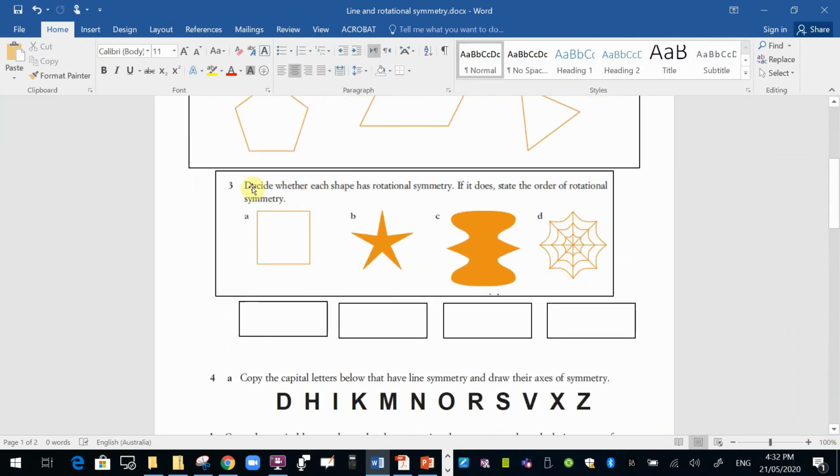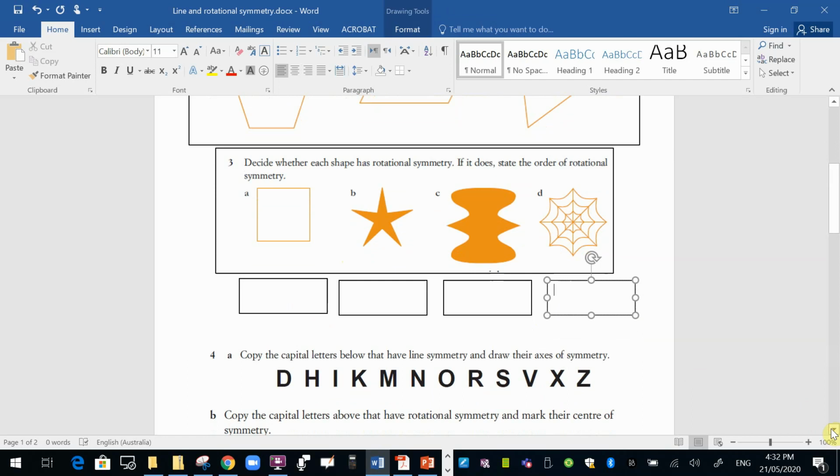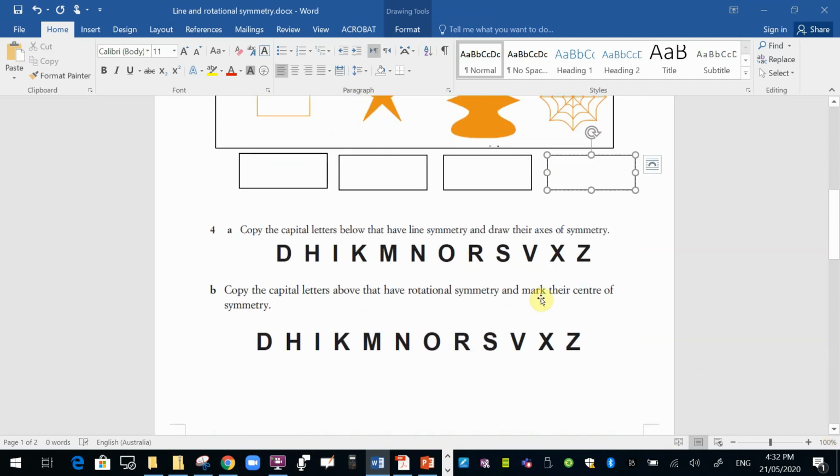Well, we found that each shape does have a rotational symmetry, even though it's just order 1. If it does, state the order. So 1 at least, 2, 3, 4, 5, 6, whatever it is, and you can put your answer in the text box here, 1 for each shape. And then copy the letters. Well, I'll copy them for you.